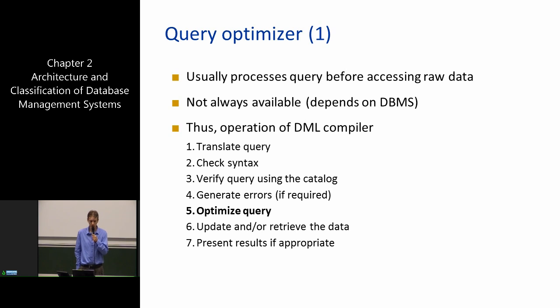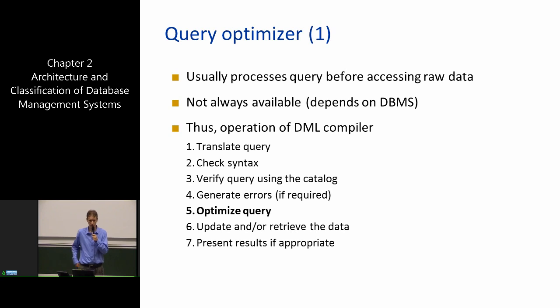A query optimizer is a key part of a DBMS, but it has not always been available in DBMSs. Definitely not in the early DBMSs, right? Later on, we're going to look at some of the DBMSs that were developed in the 60s and 70s. A key characteristic of those DBMSs was that there was no query optimizer available. Users had to write their own queries. They had to implement their own queries.